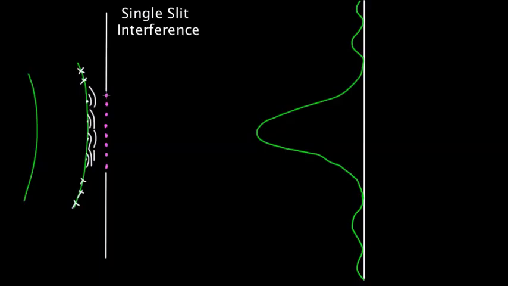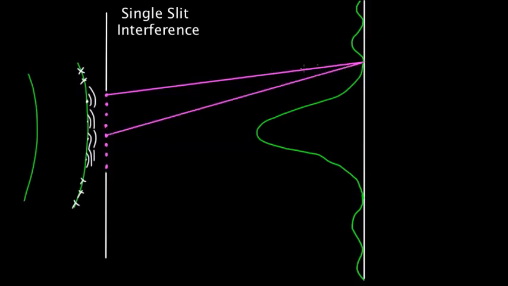The wave from this topmost, uppermost point has to travel a certain distance to get there. I'm going to also look at the 5th one down, this one that's basically halfway. How about these two? The argument I'm going to make is if these two interfere destructively, all the rest of them are going to have to interfere destructively. Why? Well, we know how to play this game. Let's draw our right angle line here. There we go. And so we know that if these are going to interfere destructively, this is the extra path length.